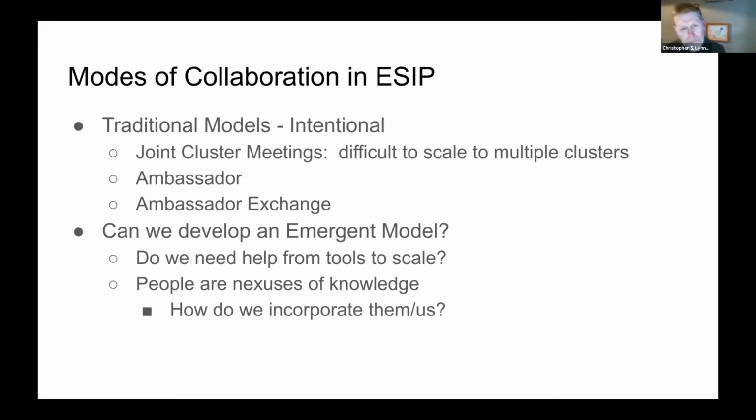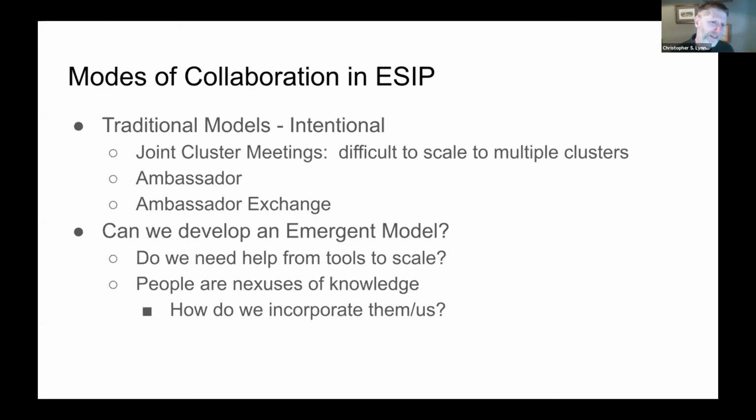I mean, you end up kind of just in a great big meeting, or you've got this sort of multi-linked thing. It's just unwieldy. Another way to do it is to kind of have an ambassador where you've got someone from one cluster that sits in with the other cluster. And the slightly more complicated ones, you actually exchange ambassadors, and you got someone from one cluster sitting in the other cluster and vice versa. And we kind of have that a little bit right now. So we got Jonathan Blythe, for instance, both in the community resilience cluster and also very active in the usage-based discovery cluster. And we get a lot of benefit from that. But again, I don't know how well that really scales.